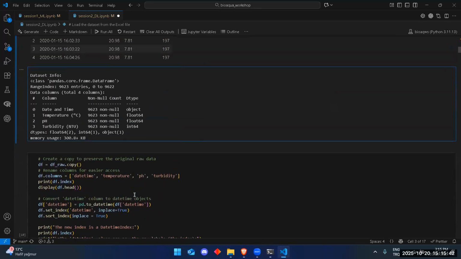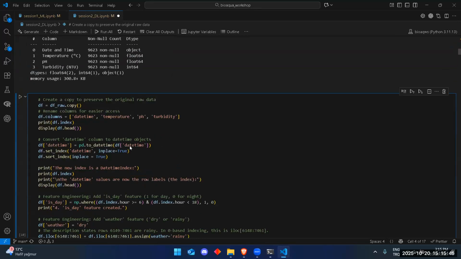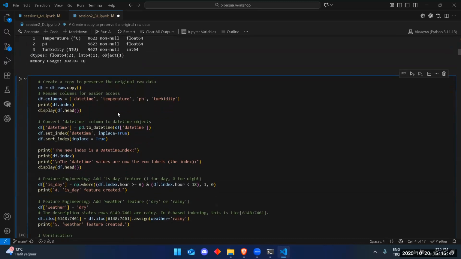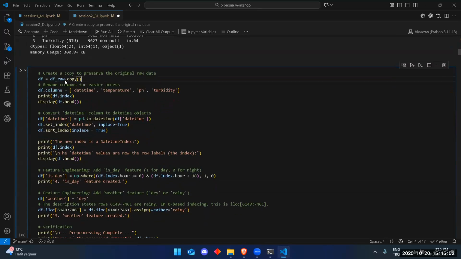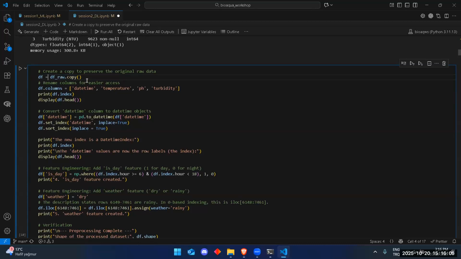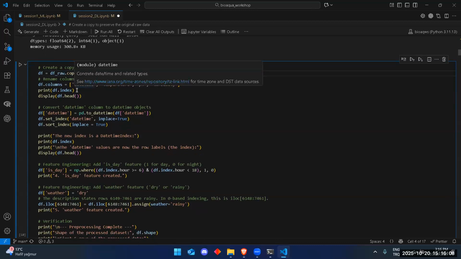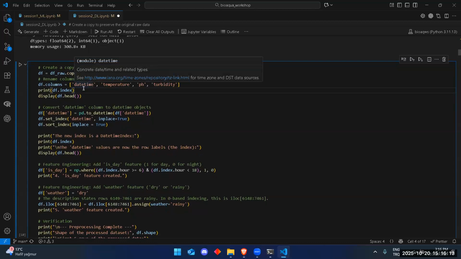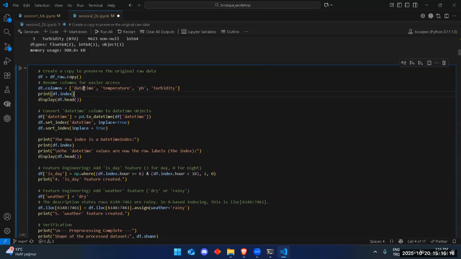So after loading data, in the second cell, I begin the main preprocessing. I create a copy of my original data to ensure my original data stays the same in case I make a mistake. So I create a copy using the copy attribute, and then rename the columns to simpler lowercase labels: date time, temperature, pH, and turbidity.